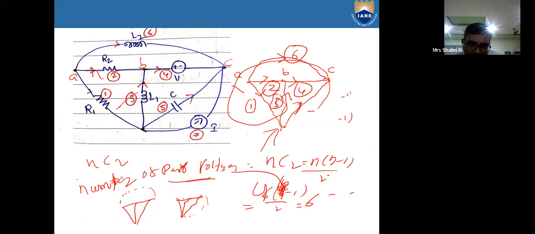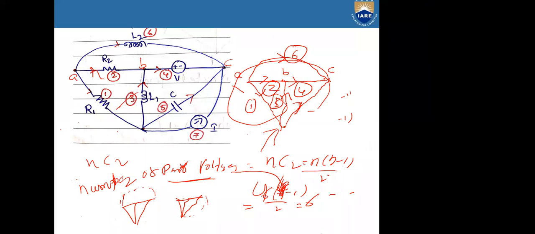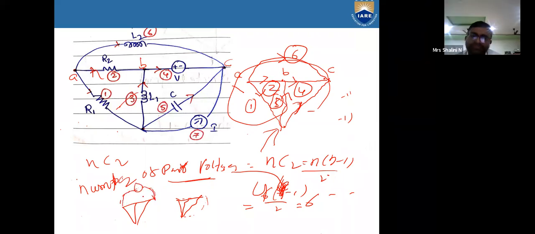Here it says incomplete graph. Here I am connecting a voltage source, so what are pair voltages, the number of pair voltages? If I am connecting a voltage source, there is no problem. Between these two nodes, it is coming as one of the pair voltages. That is nothing but the number of pair voltages in your graph.